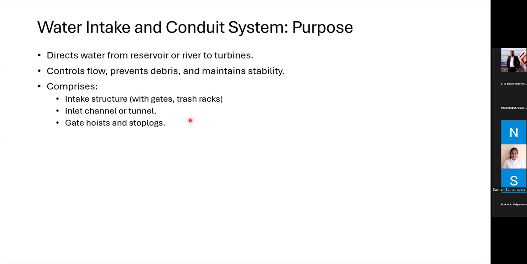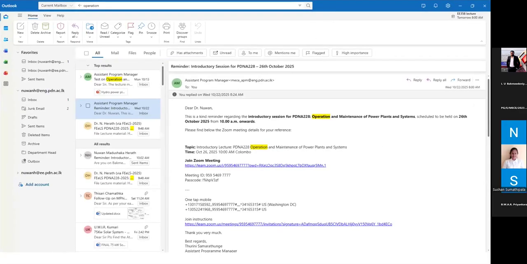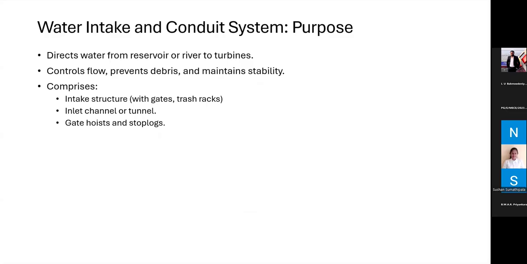Then to start with, we will go through the different components associated with the hydropower scheme. We'll have a simple look at all the components to get an idea, so that everyone is in the same picture and we know what we are talking about. Then we can go into more detail regarding the operational and maintenance strategies and the different aspects that we want to discuss.